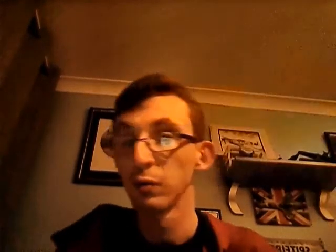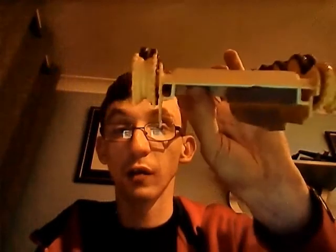Even if it isn't historically accurate, I'll just be pleased with it anyway, because this is only my second tank — my first being the Chieftain, which I built a couple of years ago. So that's the lower hull. The road wheels, idler wheels, and drive sprockets fitted fine. One of the drive sprockets is angled slightly inwards, so there's minimal clearance between the hull side and the sprocket, but other than that they all fit fine.